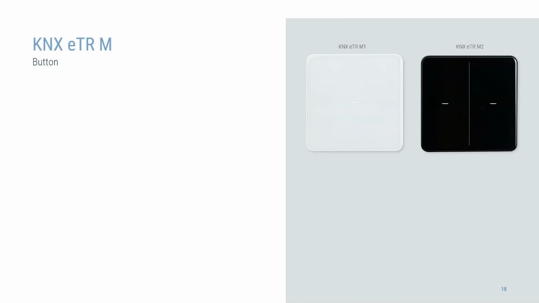So in addition, as in all eTRs, as already mentioned, a temperature sensor is included and the mixed value calculation is possible. We have a 1 gang, 2 gang, and 4 gang push button for the KNX eTR M series. There's also another M model coming up, which I'm going to be showing you later.